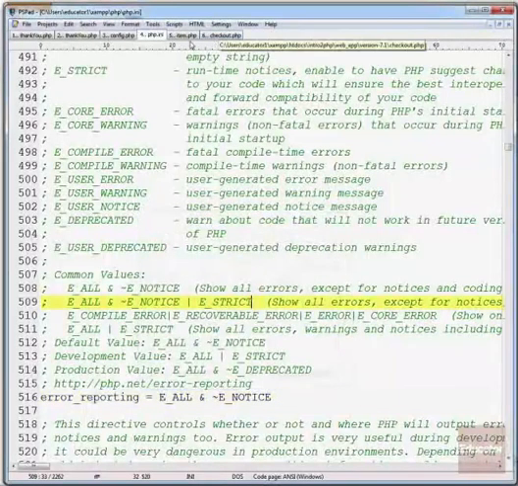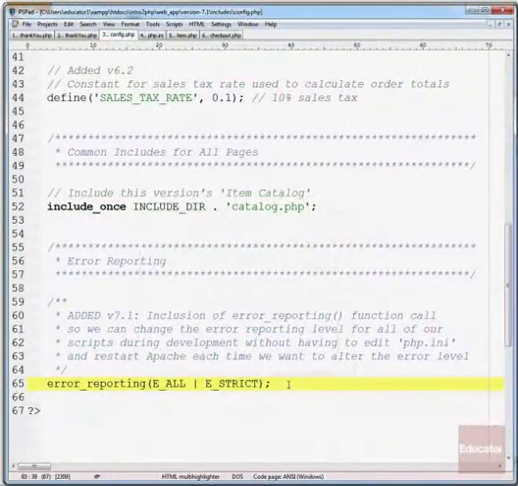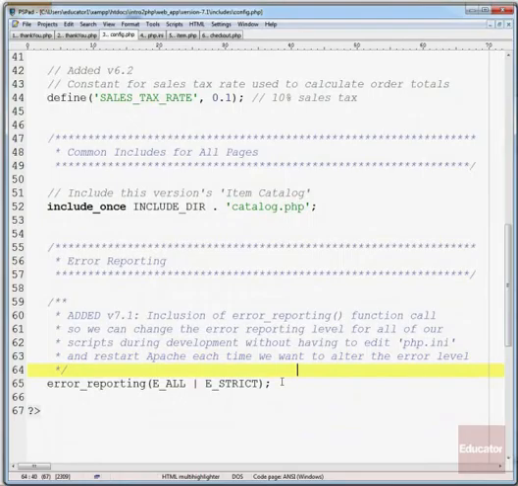Now when we go to our config.php file, because this is included in every page, it actually gets set back to this development level. In the real world, you may or may not do this. You may actually just edit the php.ini configuration file. The point of putting that in here is to get practice with this error reporting method and to see how it can be used, because sometimes you won't have access to the php.ini file on whatever server you're working on, and this will allow you to do that. So that's how we make use of the error reporting function.